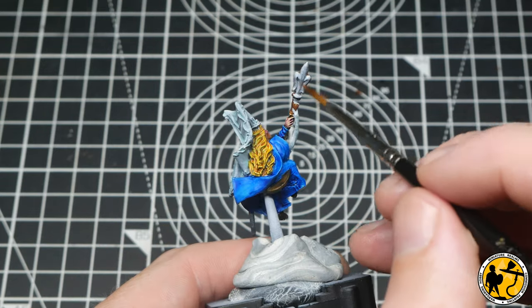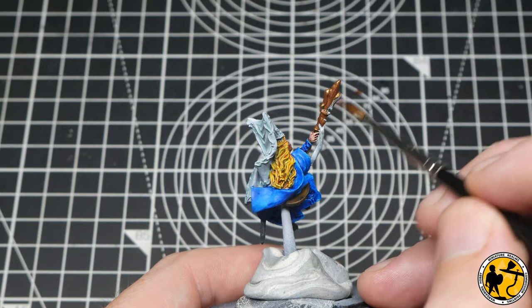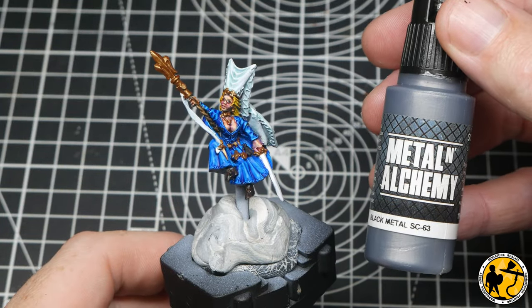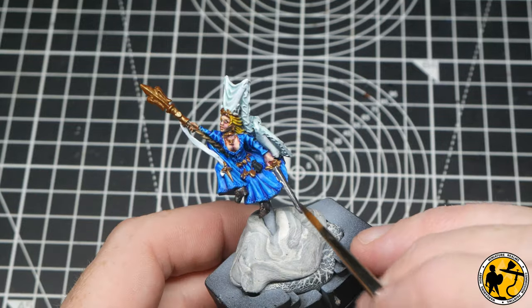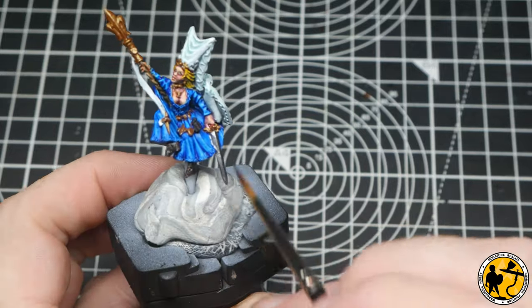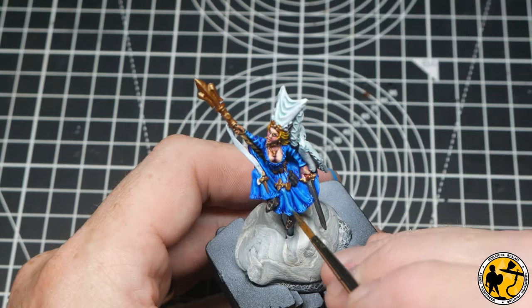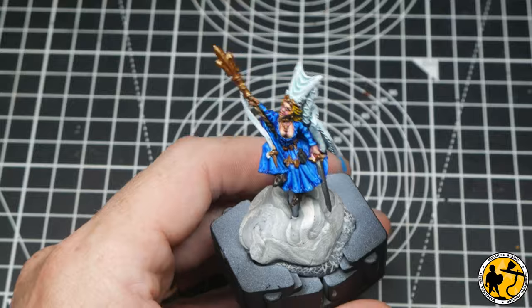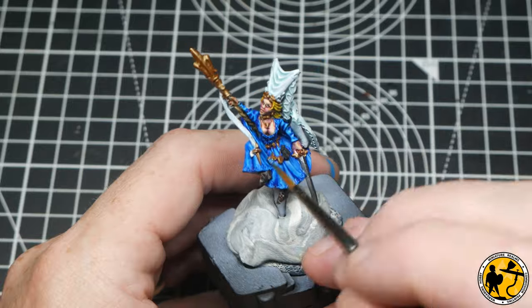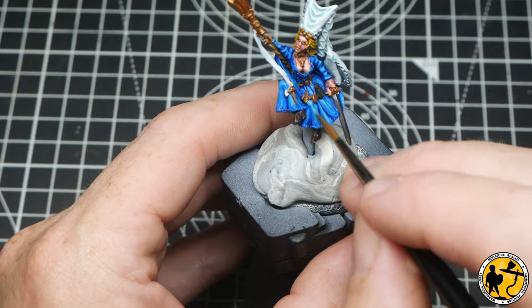I carried on the gold onto the top of the staff and also onto the bottom of the headdress, which is almost like a crown. For the sword I opted for the tried and tested black metal base method — really easy to paint on with a hairy brush and forms a nice base layer for most metallics. While those were drying I went back to the same highlight blues used for the horse's saddle and got to work on her dress.